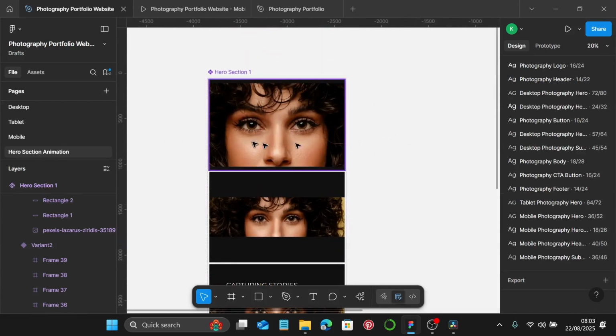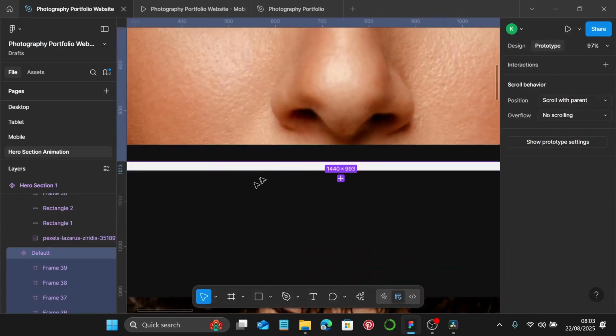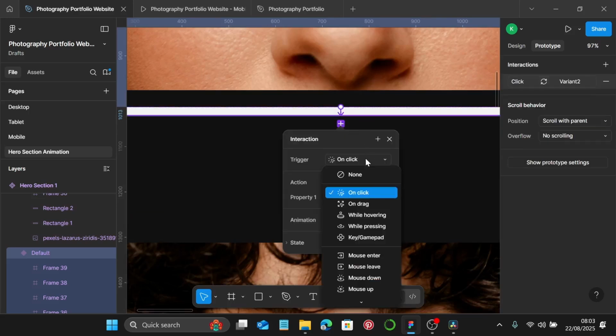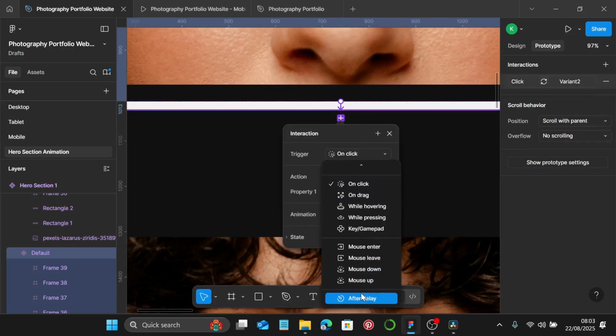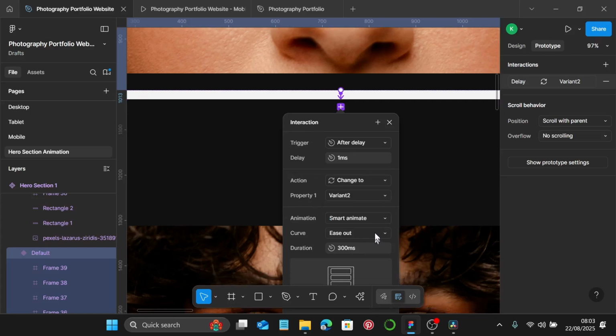all right, select this, let's go to prototype, and we're going to connect this one to this. Trigger is going to be after delay, 1 millisecond. Animation is going to be smart animate. Curve is going to be ease in and out, and duration is going to be 2000.